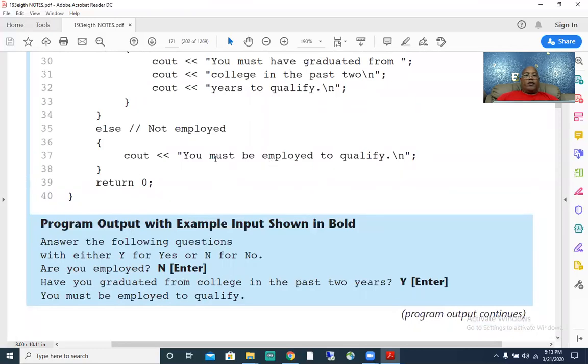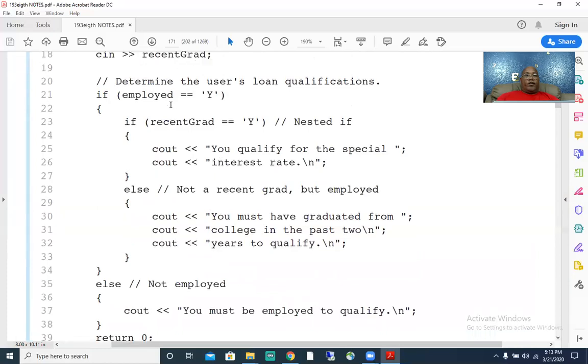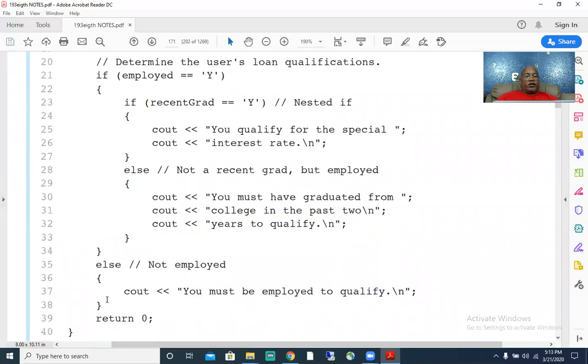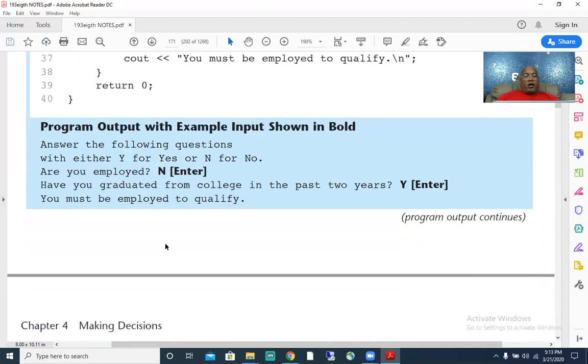All right. Because here, if you answer this question no, this is the true for the if, and this is the else, and it should have only given you this. It only falls in here if employed is Y. So this is a mistake in the book with this being no here. All right.